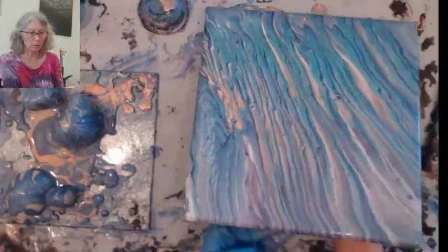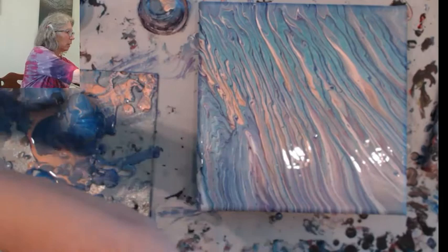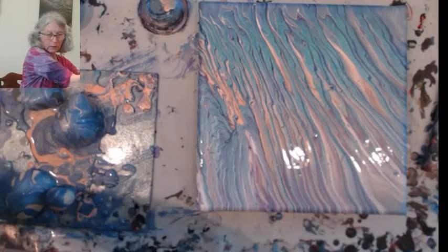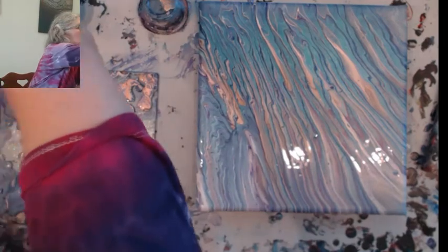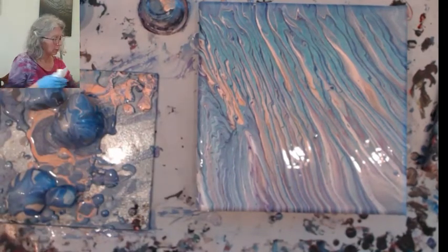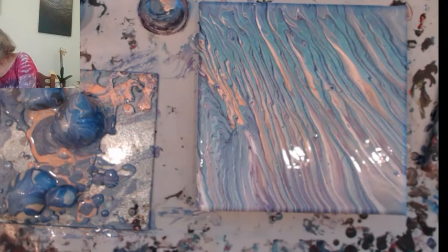I hadn't even realized. I'm going to put that there because I just realized I did not use the torch on it. So let's do that too, because I can see some bubbles forming. I might even dip another canvas. I've got so much paint left. Okay, let's get ourselves together here a bit.